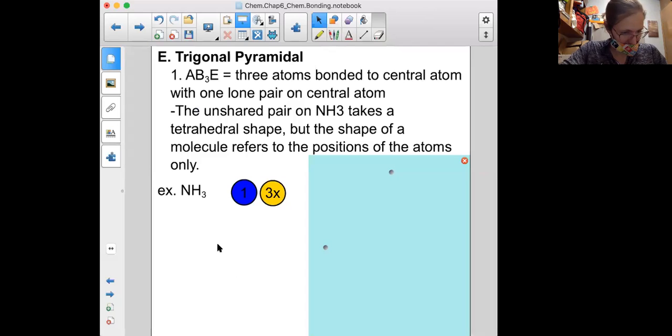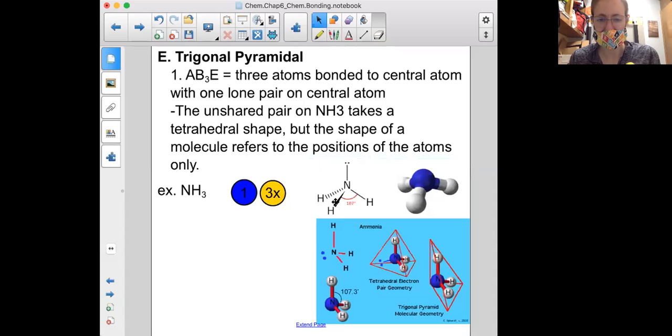But I'm going to show you a black ball or blue ball here. Trigonal pyramidal. It's just with the blue ball. Okay. So, all right. So what's going on here with the Lewis structure? Here's my nitrogen and the 3 hydrogens, and you can see that the nitrogen has a lone pair here. And so you just have to imagine that there's a lone pair here, and it's pressing down on those hydrogens. Could you say that this molecule could be polar? Yeah, you could cut this molecule in half and get a positive end and a negative end.